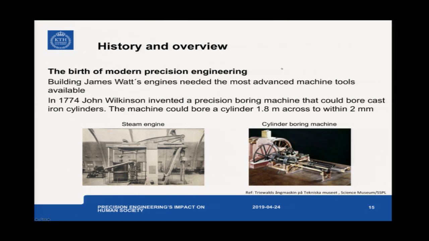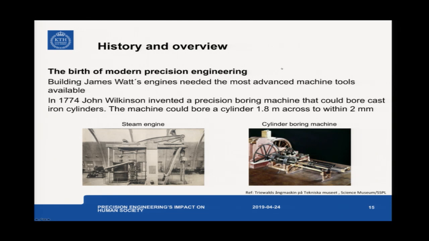So through his system, he actually enabled John Watt to make steam engines more efficient, so you don't need so much fuel in coal and so on. Tighter cylinders meant you have less steam leaking out from the steam engine, and by that the efficiency increased a lot. So usually we say that John Wilkinson was the inventor of precision boring systems. And then of course after him there came other persons as well that refined even his designs.